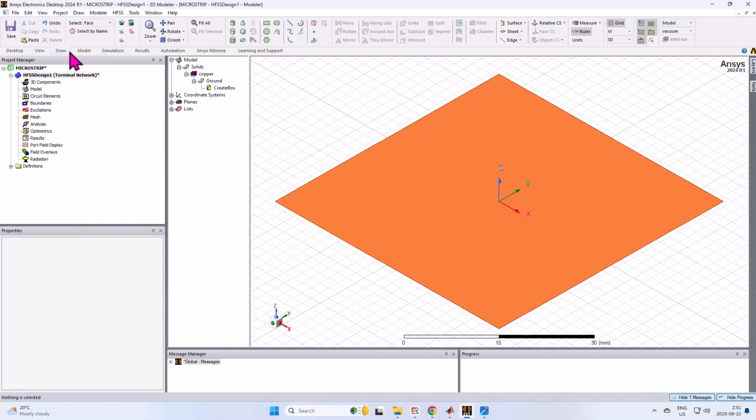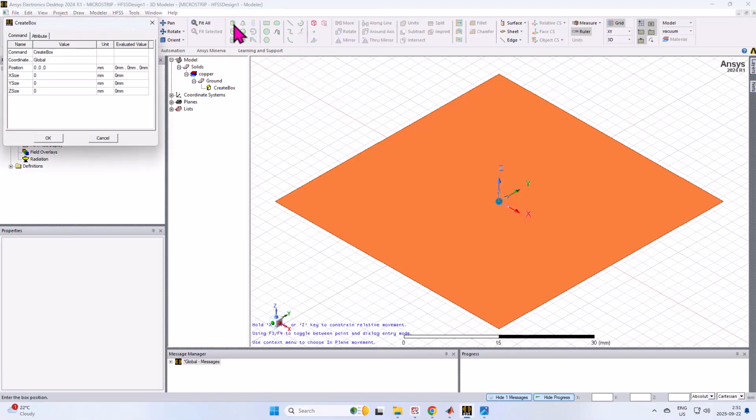Now I need to add the box for the substrate. So I again come here and click on draw box. For that one, again it will be minus WG over 2, WG over 2. The thickness of the ground was from minus T till 0, so now it will start from 0 millimeters. For this one, again the length is WG, and this one is H for the substrate.